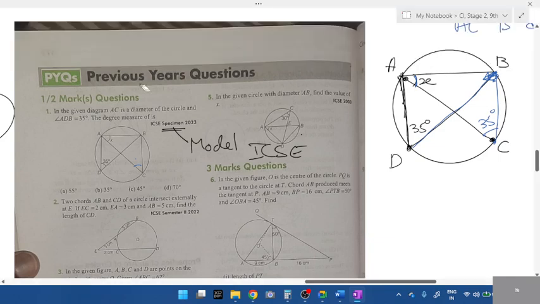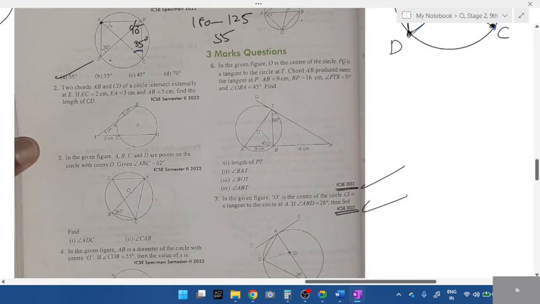So do you think we need to write a statement for an MCQ question? No. But I explained, because if at all they give a 3 marks question, you can do it the same way. For an MCQ question, you have to be quick. 35 degree, we know this is also 35. Because of diameter AC, this is 90. From 180, add 35 plus 90, 125. Subtract it, you'll get 55 degrees. B is the answer. Now, is this chord or secant?